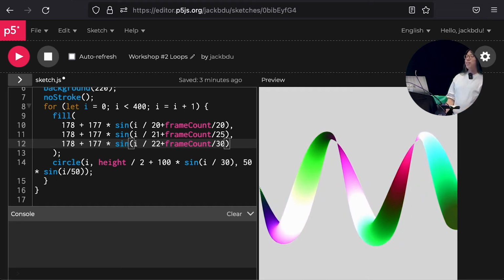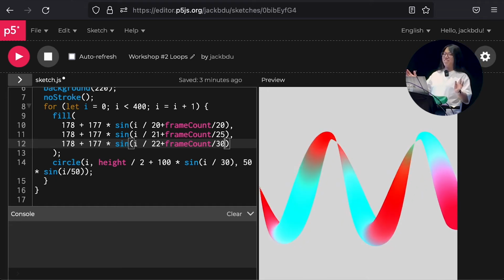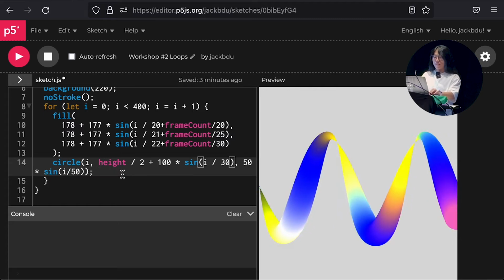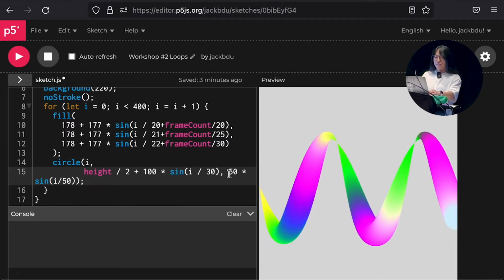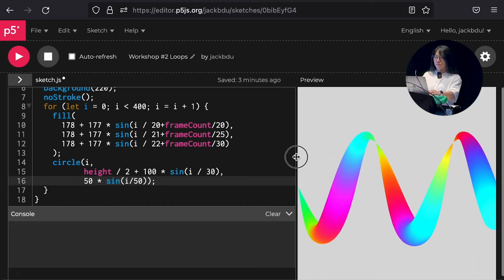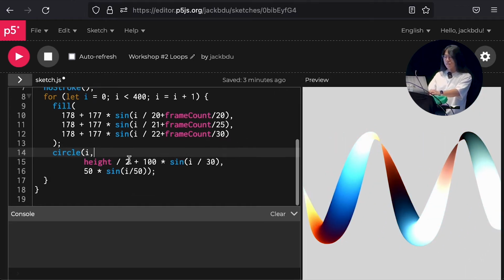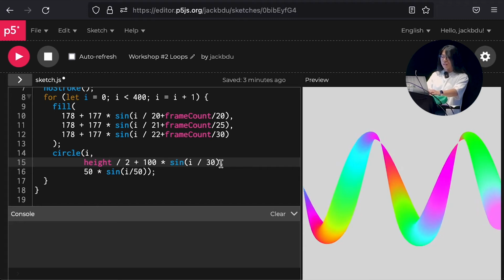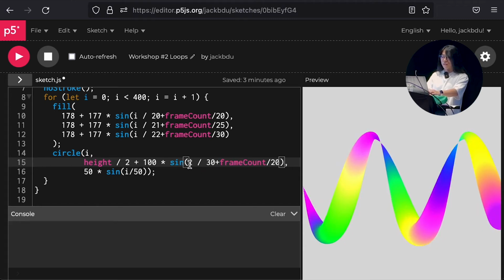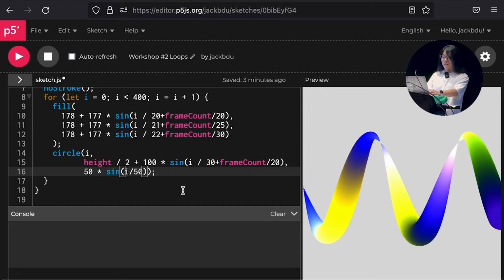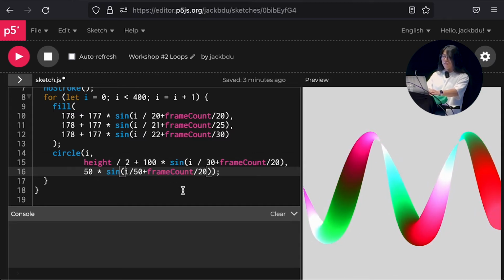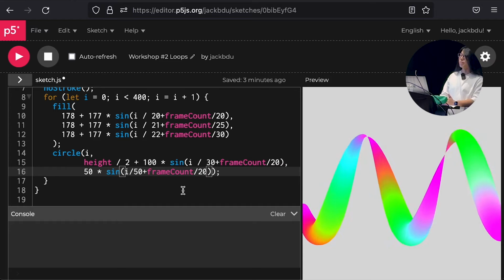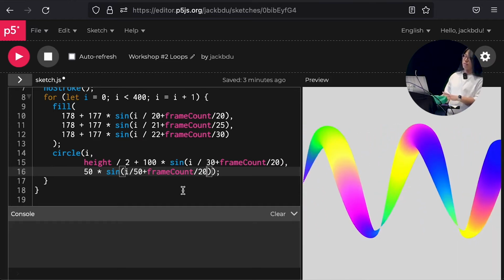And then what else can we do? We can do all of this at the same time. I'll paste it inside of the height, the y-axis. Maybe I'll line this up in three lines vertically so that you can see. I'm going to move this aside. This is x; I'm keeping it as i, and we are only changing the y. I'm going to add the frame count instead of the sine for the y. I'm also going to add the frame count inside of the size of the circle. And there we go. That's essentially the first example that I showed.